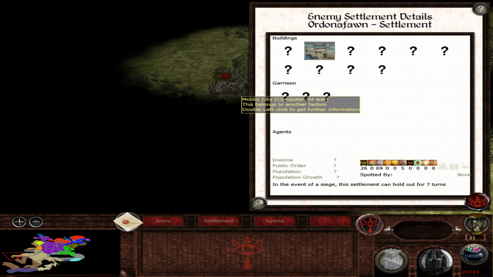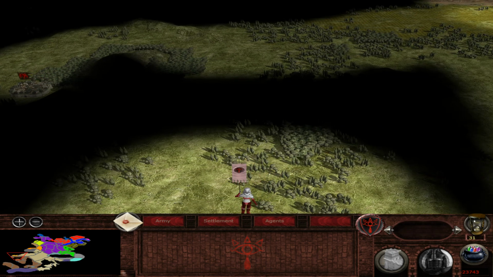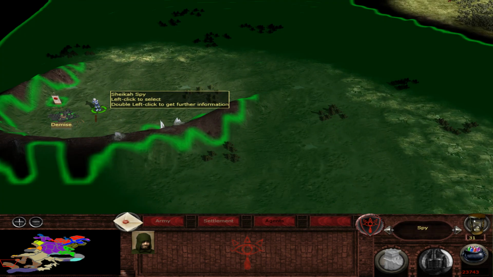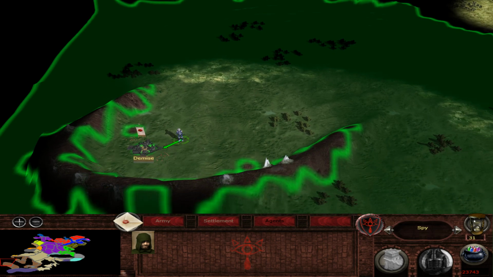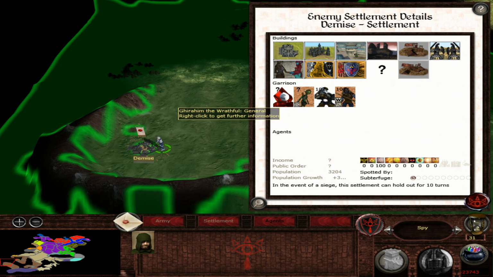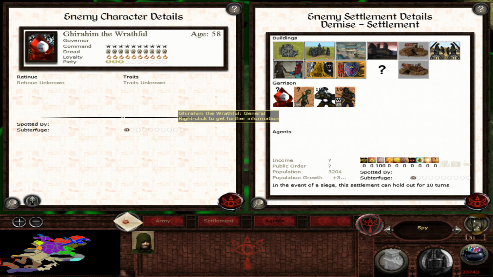We have an area over here, Runafon, taken by the Moblins. We'll see what they have in the capital. They have Girahim, one of the giant heroes here. Girahim the Wrathful, he's a single unit general. Giant, like Fee, but a smaller giant. The second smaller giant, I believe. And then I believe Vati is also a smaller giant. So there are like three of them.